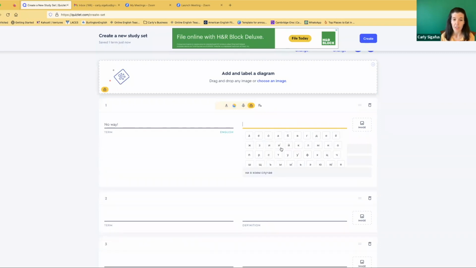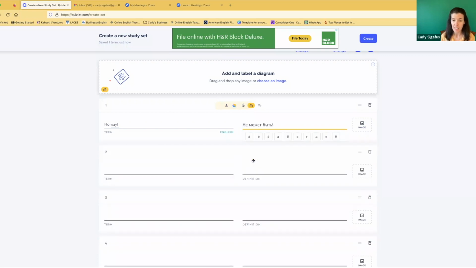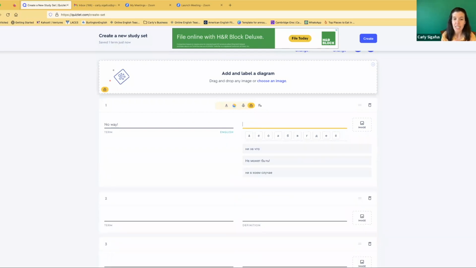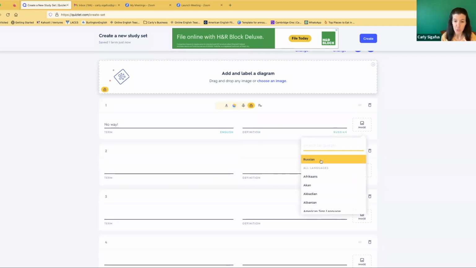You click on here. There are some suggested translations. If the translation is correct, you can click that. If it's not correct, then you simply would type the correct translation in Cyrillic. I study Spanish, so I'm going to choose Spanish.